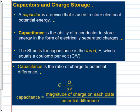When that capacitor is charged up, it has the ability to very quickly release that charge, and that is almost always more energy than the battery itself could release if you just hooked the flash to the battery. So you charge the capacitor, so you have a high potential energy, high capacitance we'll be talking about, and then you click the shutter, and the flash goes off, and a whole bunch of energy goes into that flash, and you get a bright light, and everything is nicely exposed.